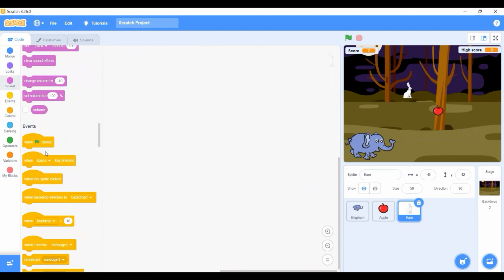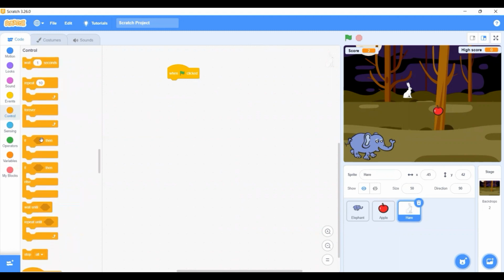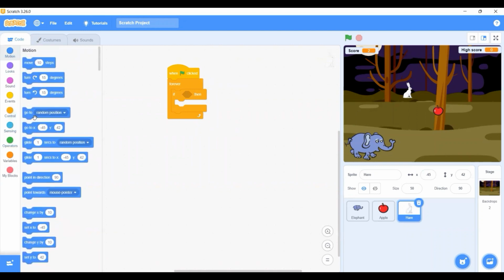Control, when green flag clicked, and then if dance, and then change forever, put this, and then change Y to -10, and put this way.